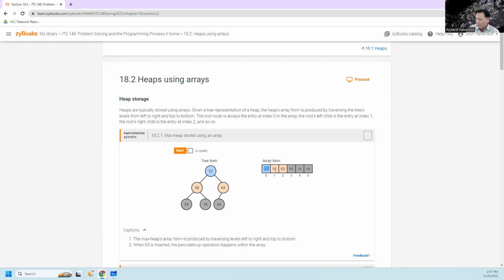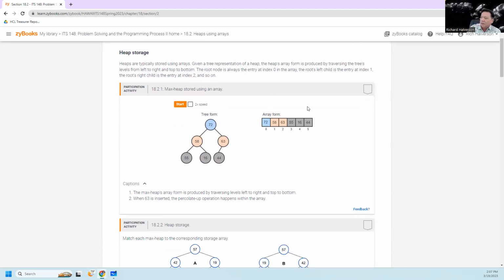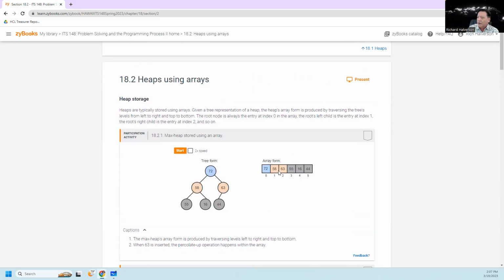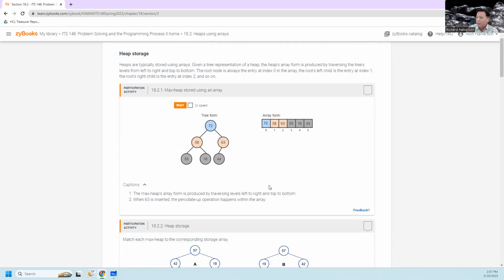This is the child of this, and so is this. Then this has children here. So it's real easy to represent, and real easy to address the children of an element by their indexes, just by using an equation.